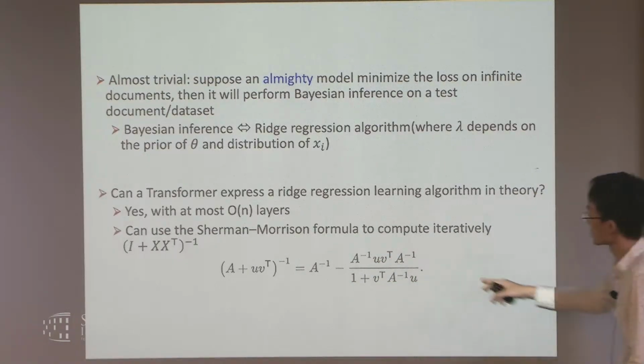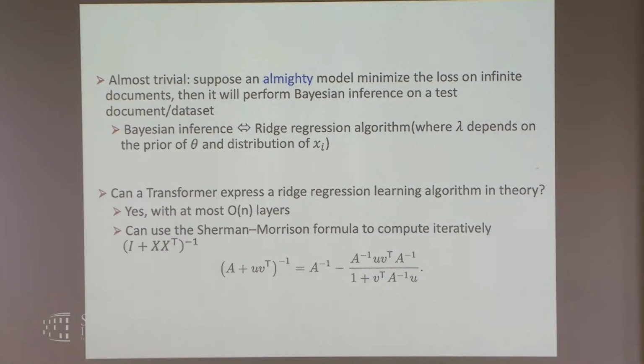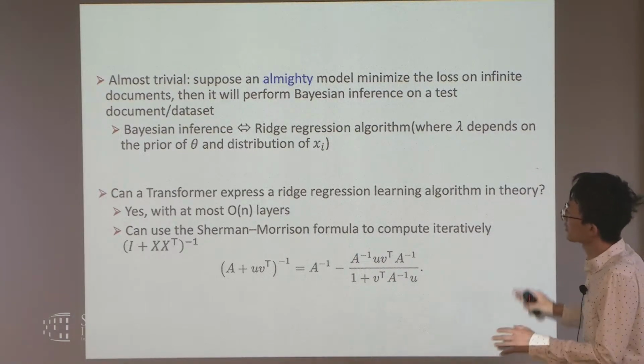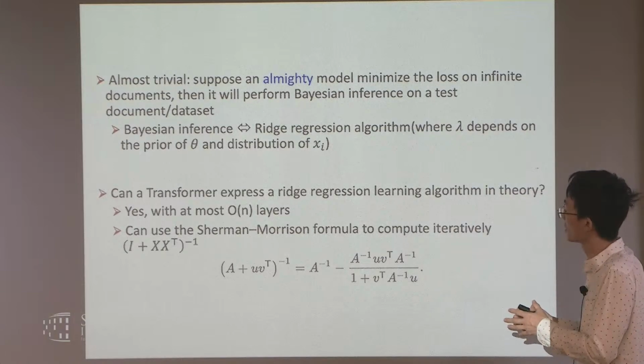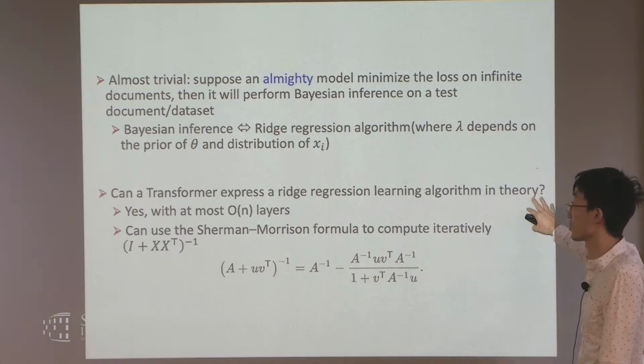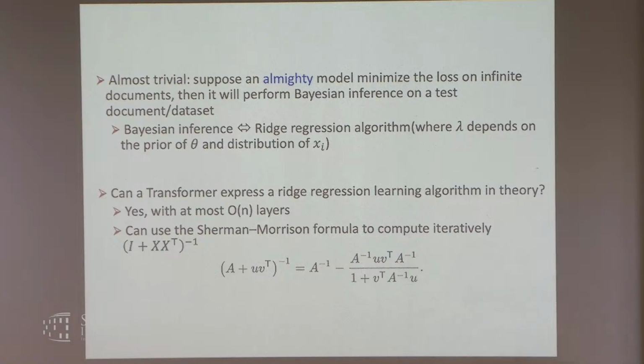And you can show that this can be done by attention. Nothing very, very hard, actually. I'm trying to abstract away the details so that we don't get into unnecessary details. But basically, you can say that transformers can implement a linear regression, ridge regression algorithm. Actually, transformers can do a lot of other things as well. They can approximate almost every Turing machine, with some asterisks there. So it's not very surprising that the ridge regression algorithm can be implemented by a transformer.